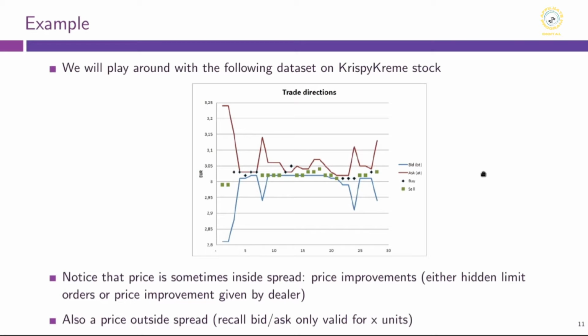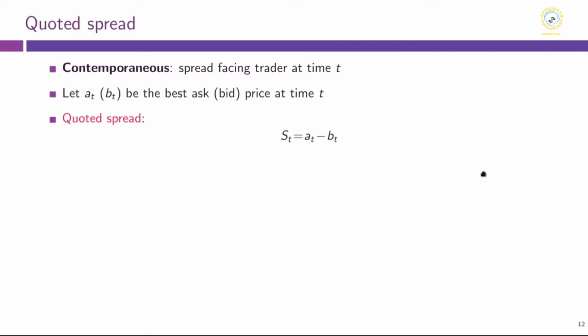So this is the dataset we will be playing with, and now let us actually get to the measures. The first one that we will consider is the simplest one, and this is just the quoted spread. If you recall the graph, I told you that the illiquid market features two prices instead of one. We have an ask price and a bid price, and everything stems from that. They lead to inefficiency, they are the manifestation of illiquidity. So why do we not just use these two prices to say that this is the degree of illiquidity in the market? In particular, we can just calculate the quoted spread at any given time.